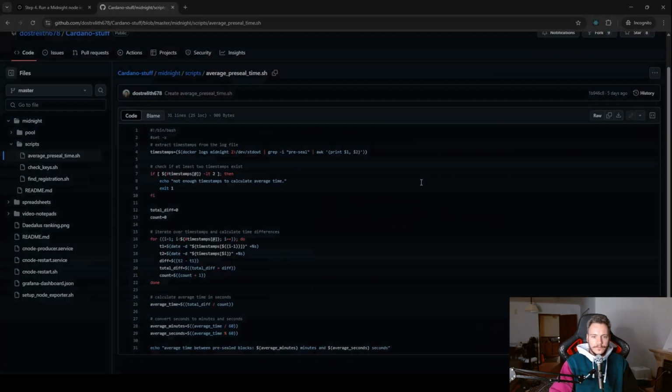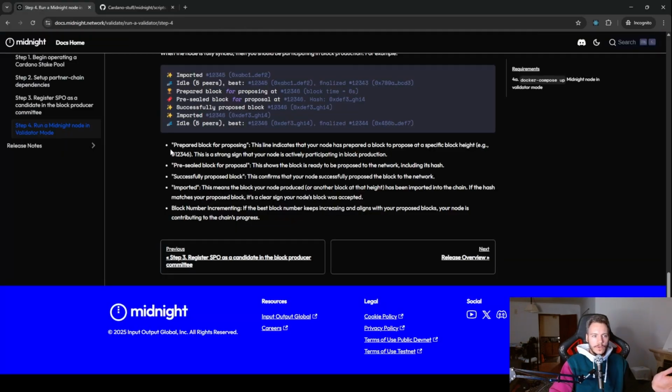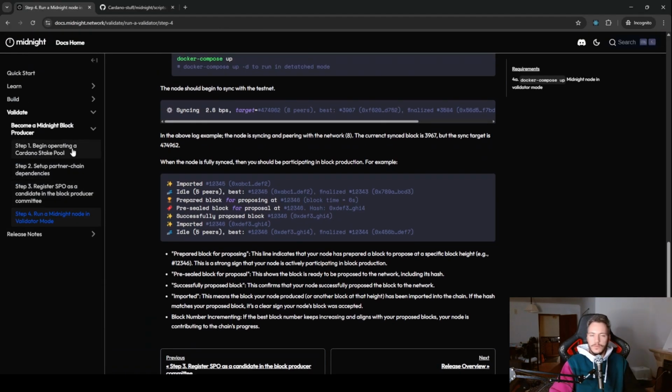Okay, that's it. So we went through the complete process of setting up the validator from basically nothing. We did it on 3 separate servers. We connected servers 2 and 3, the Midnight node and Cardano dbsync. The Cardano pool one is running kind of isolated. It doesn't care about the Midnight node setup, and the Midnight node setup doesn't care about it. But we have made the setup a multi-server setup.